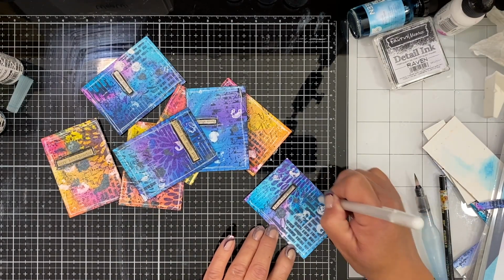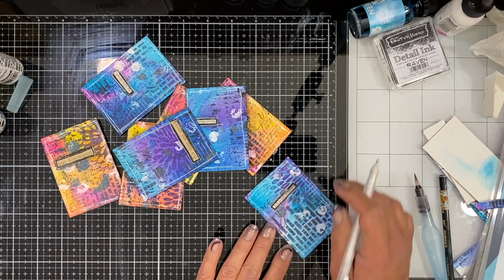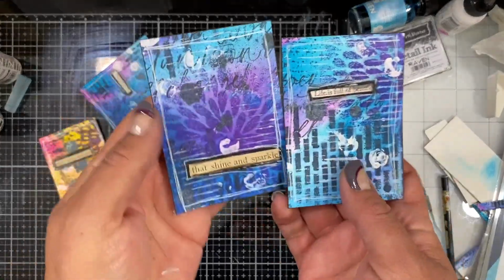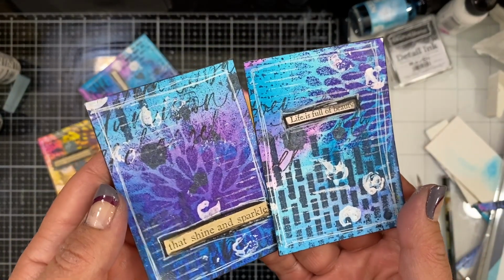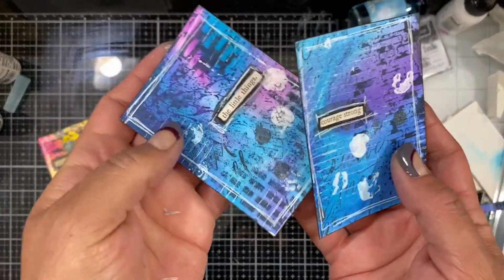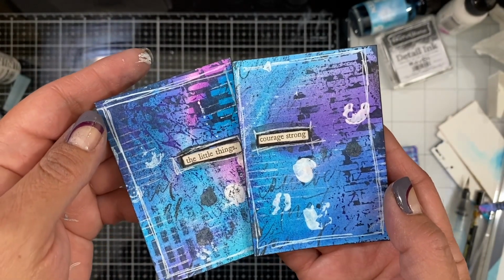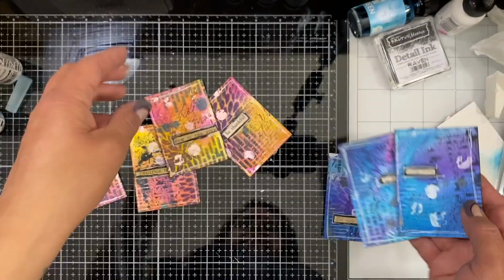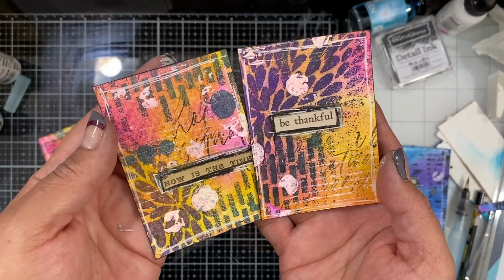I normally gravitate towards cool colors, and so I knew that I wanted to make some in blue and purples here. They just look so beautiful. I love the different stencils that I picked out, not even really thinking, but I love how they contrast each other because we have those lines, those digital dots, and then we have the beautiful floral, and I think they just play against each other.